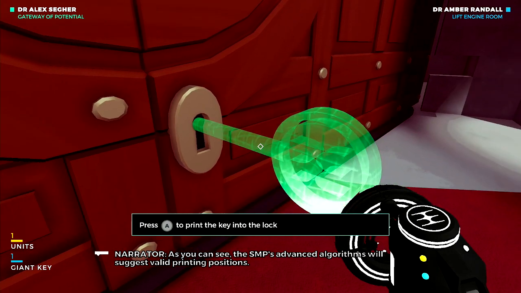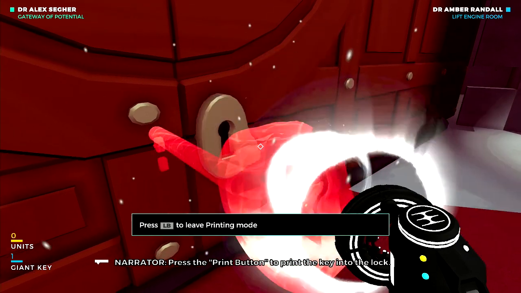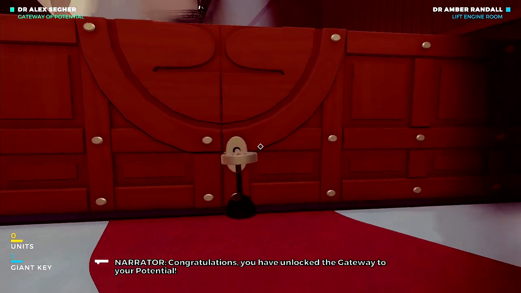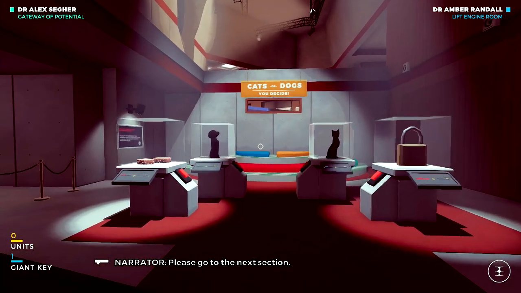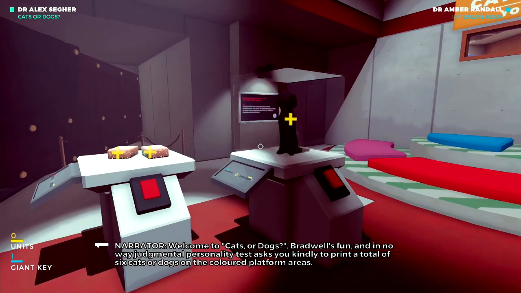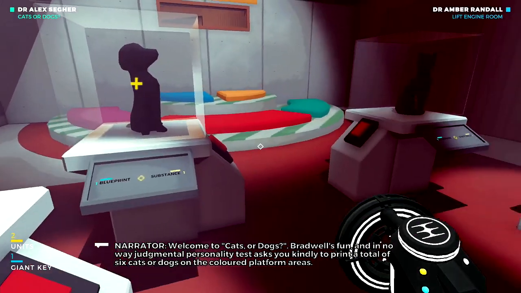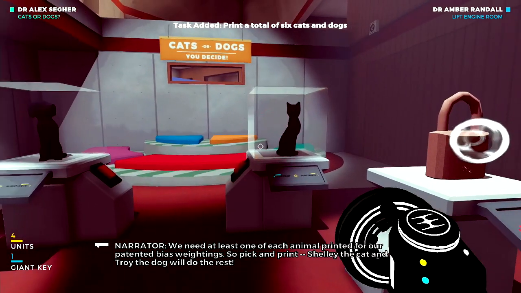Once the item is green, that means the location it's in is good to go. You can press A in order to print it, and it'll open up the door for you. In this room, there's the left and the right, so open up the left side bricks and the right side lock. And then take all the substance, so the 2 bricks on the left, and take the lock on the right.